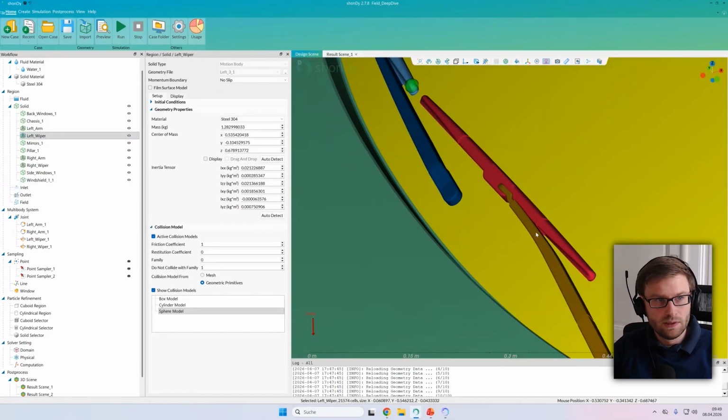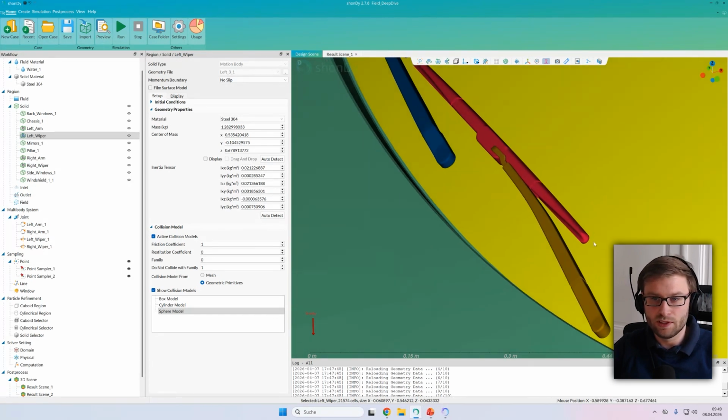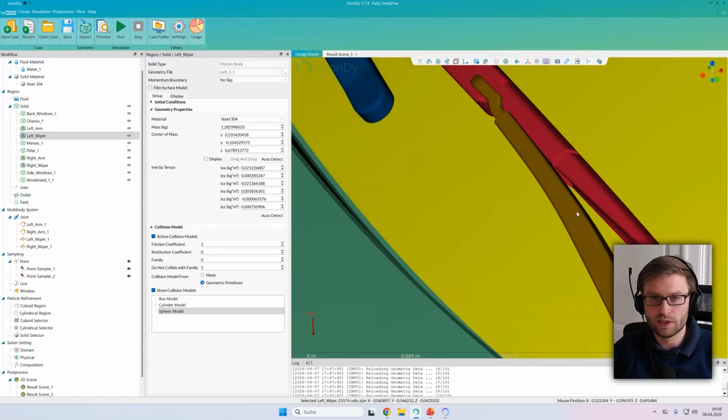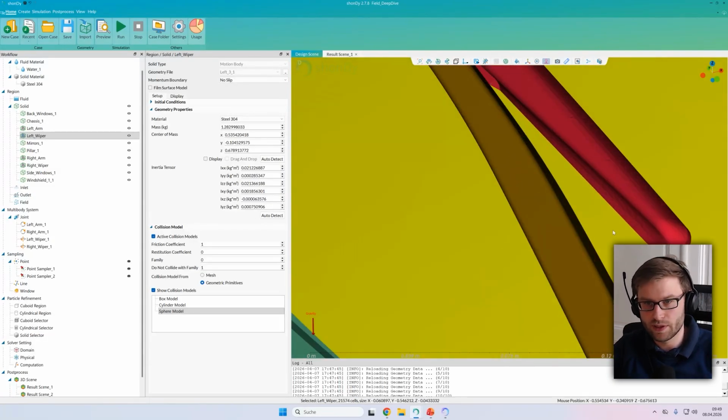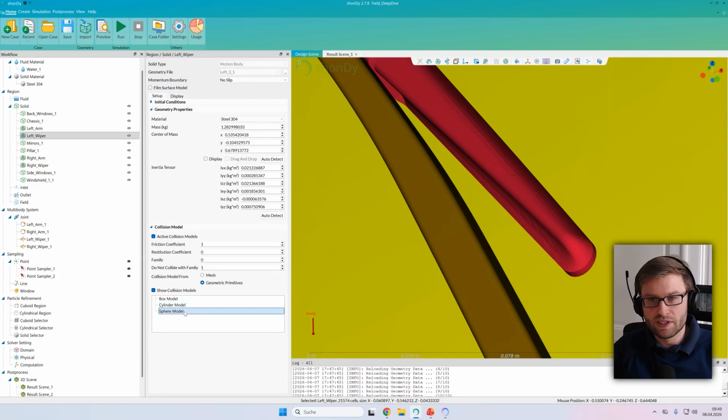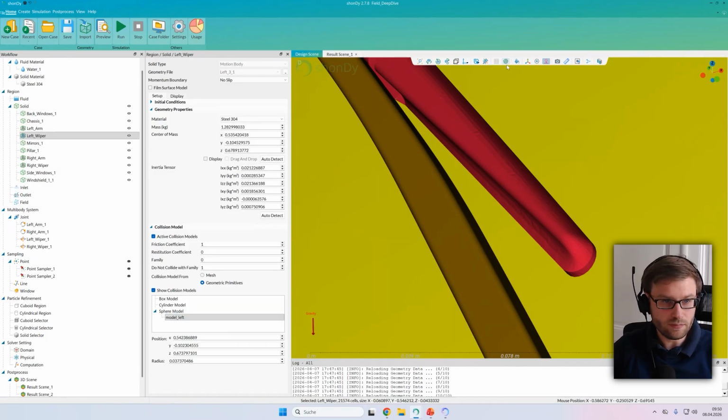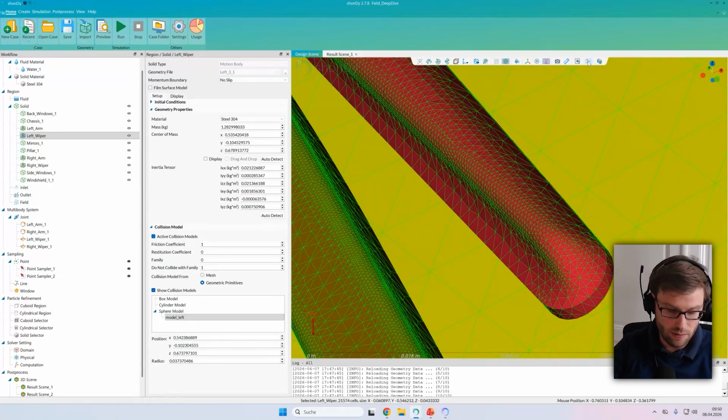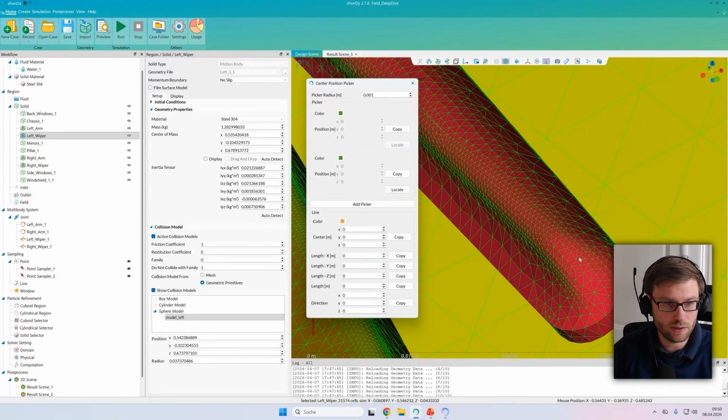For the wiper, we only need the two connection points at the front and at both ends of the wiper. So it's enough to have two connection points and two collision bodies at both ends. And therefore we need two primitive bodies, and I use the sphere model to get only two contact points. Let's rename the first one to left.